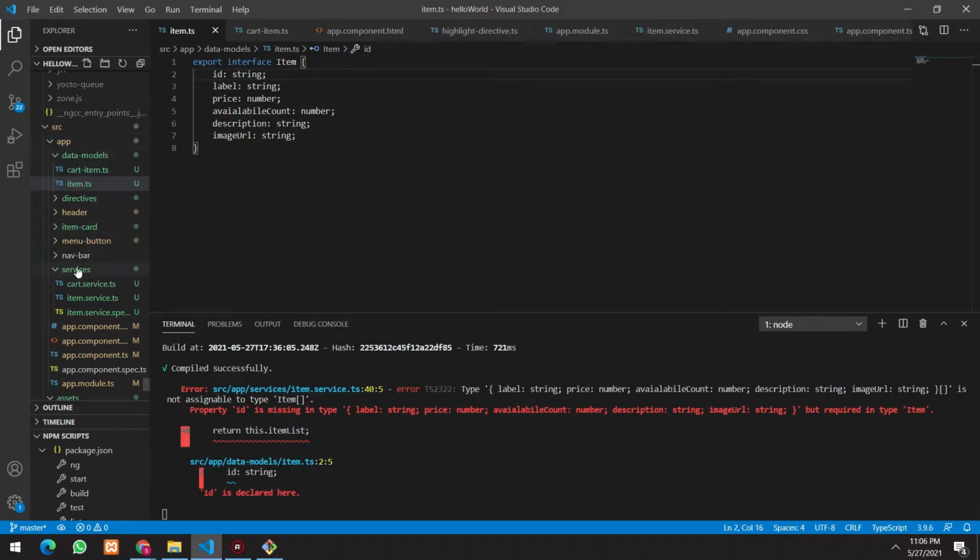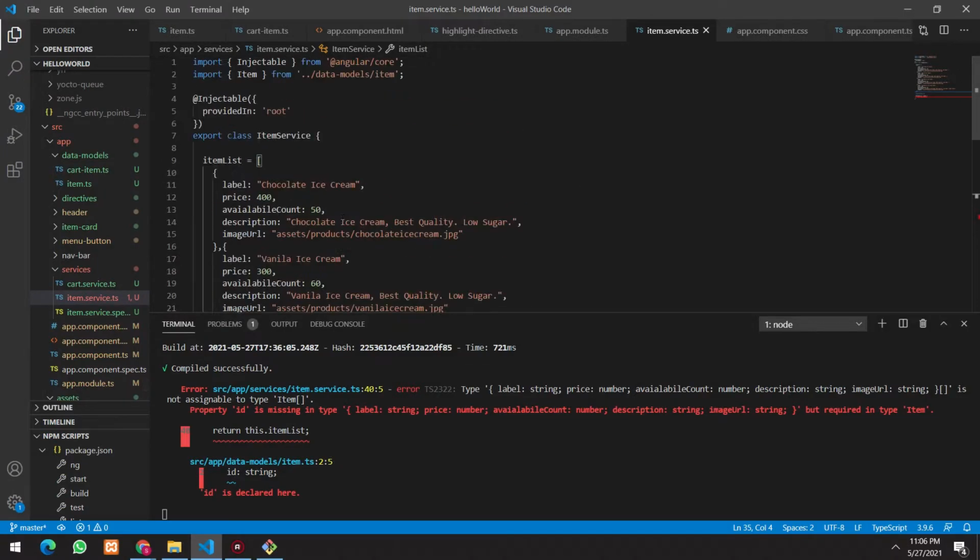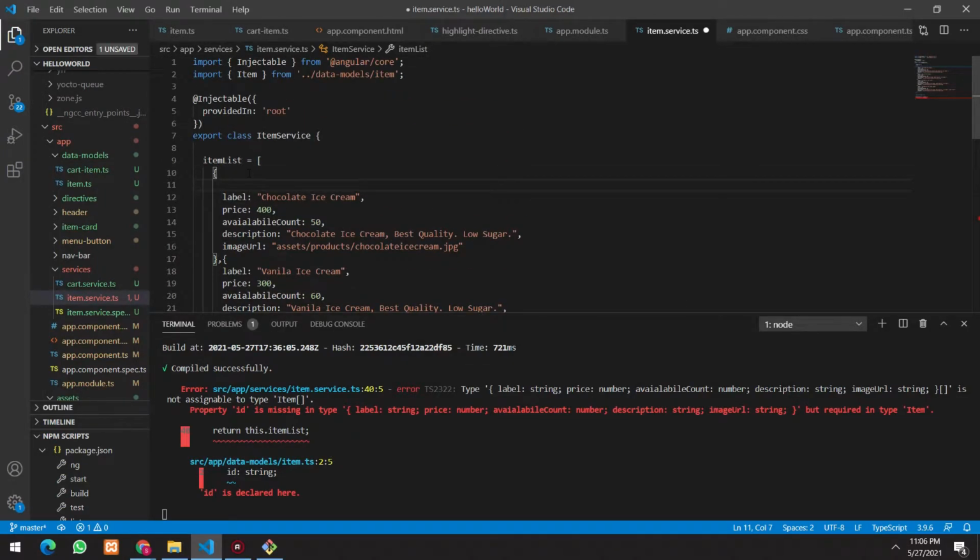So I'm going to add id to my item service, id as 1.